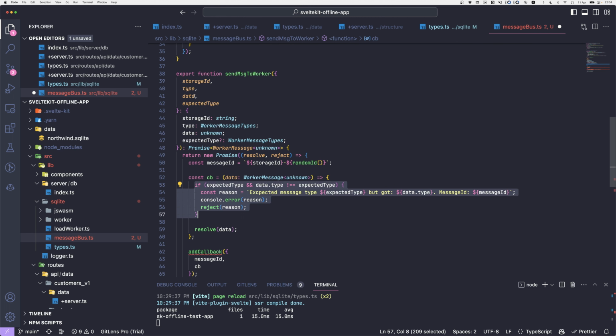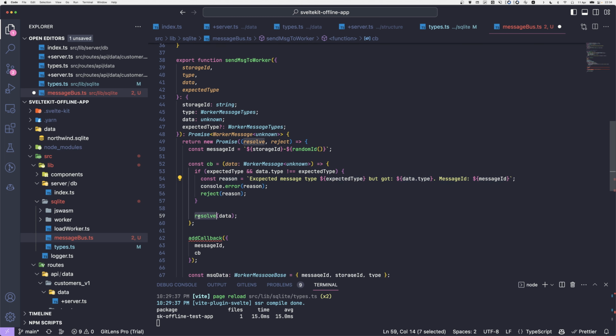So we pass again our type and the type we expect for a response. And if the types do not match the expected type and the one we got from the worker, we throw an error. Otherwise, we call resolve. And so the callback is basically just a call to resolve our return promise. And this is how we make this API asynchronous.